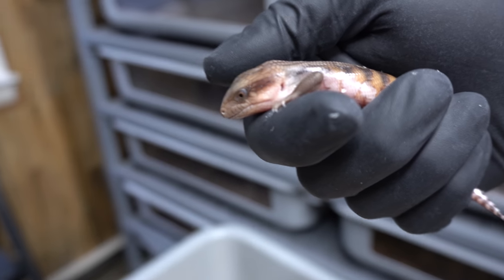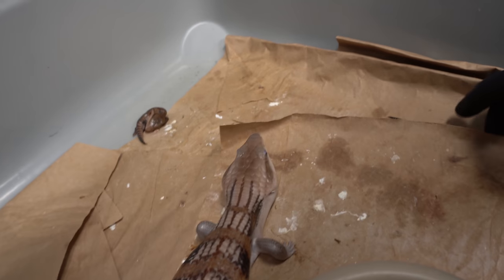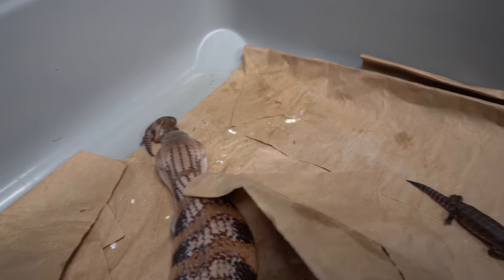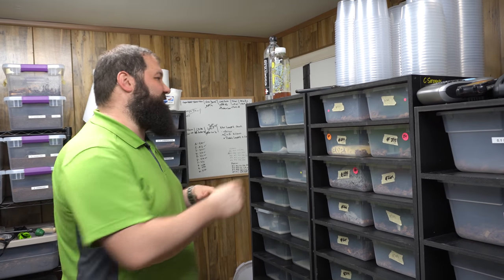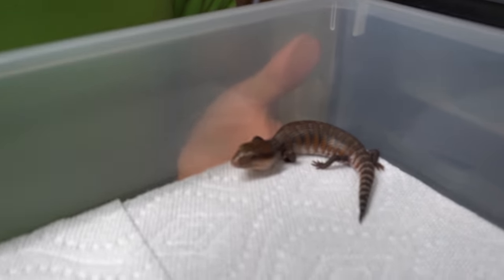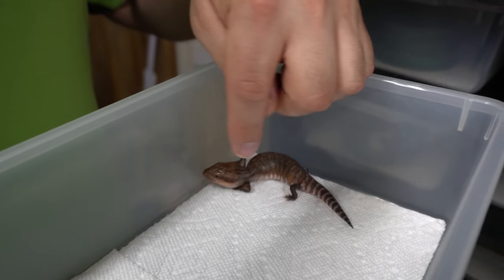This guy, this one - big baby. There's a couple here. I'm going to show you what the babies look like and I'm super excited. Here's a beautiful little baby that was just born a couple days ago. They're really cool. I'm not going to poke around too much with them, but they're really beautiful. Look at this little guy - they're so tiny. So awesome.